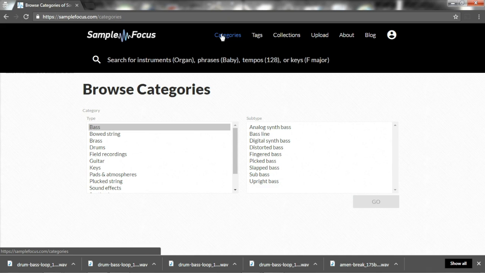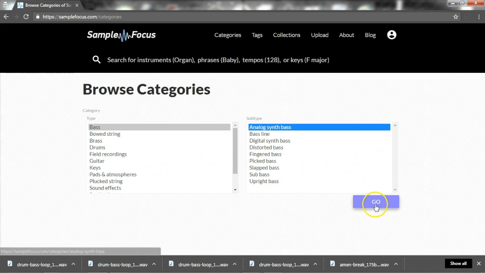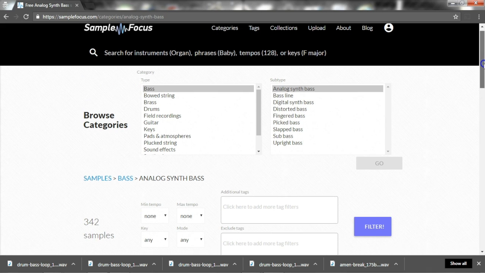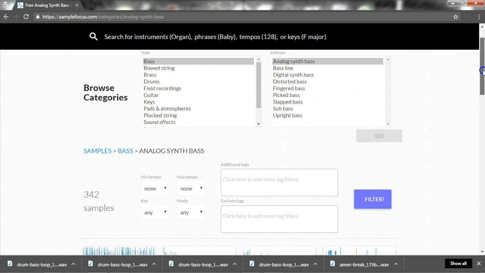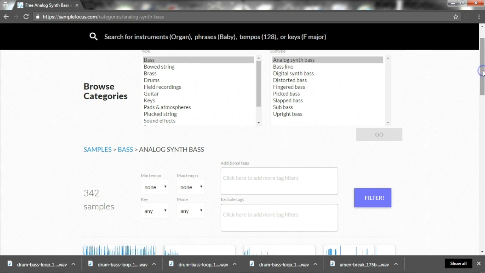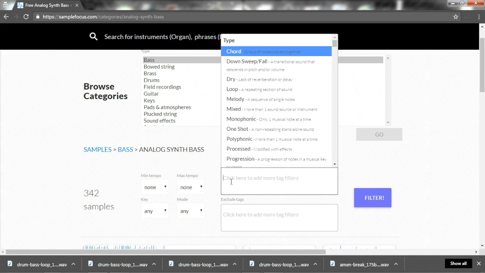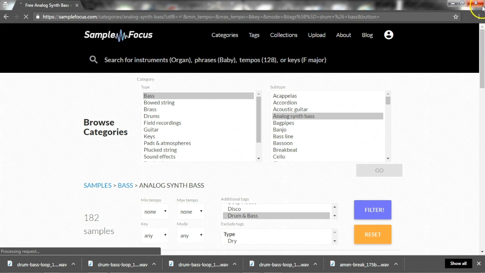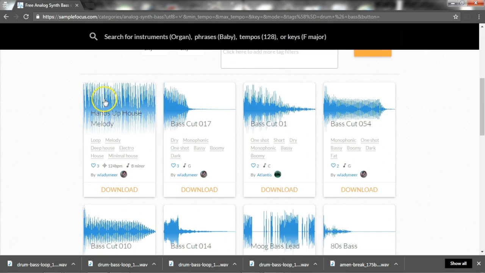Next step, naturally, we got the drums checked off the list. We've got to find some bass for our drum and bass. The type of drum and bass I've been exposed to is a little grittier. It's generally characterized as jungle. So it's raw, it's analog, it's a little dark. So I'm just going to go right towards analog synth bass because it's going to get me the type of sound that is typical for that style of drum and bass. And I'm going to search drum and bass under the genre. Trust that Sample Focus will guide me in the right direction.